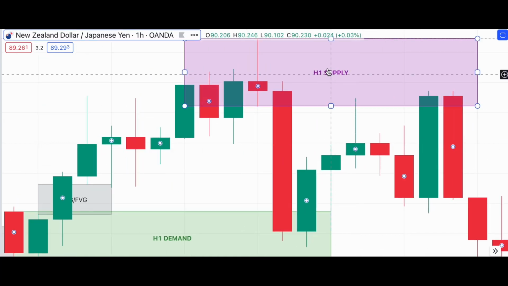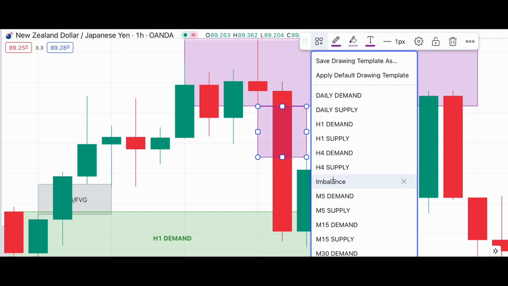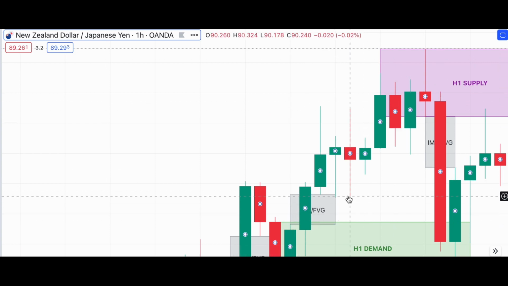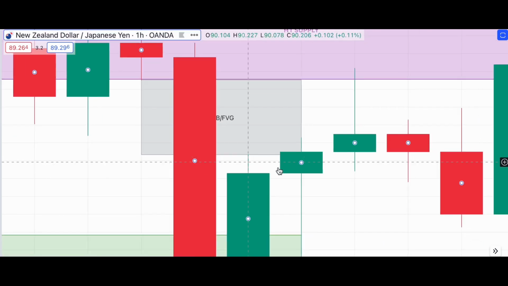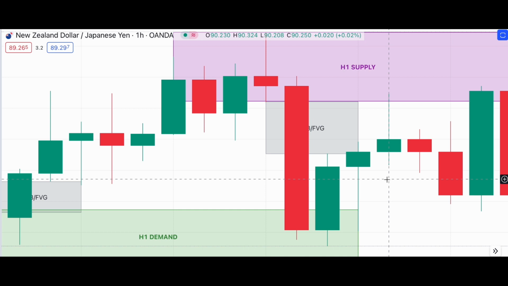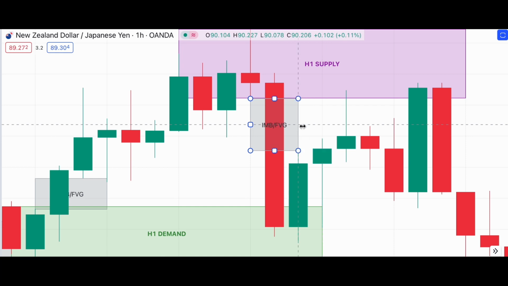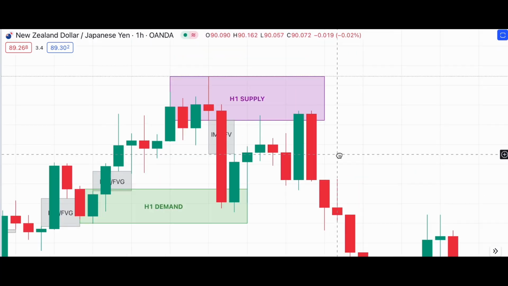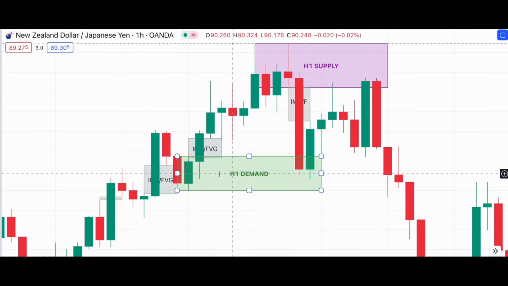And this supply zone, don't forget, has the imbalance. Right. The answer is yes. You see, this is a rally base drop supply zone, and we have the imbalance form after the supply zone. So when the price falls back and retests the supply, most of the time it will react very well. You see the price react very well and break through even this demand, because this demand zone is not a fresh zone anymore.